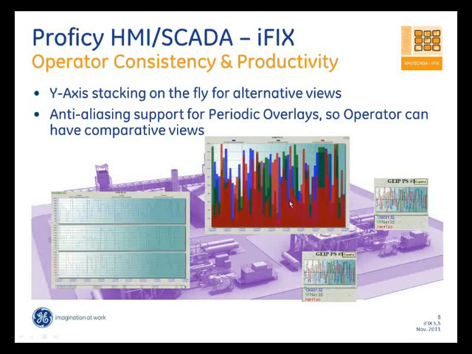The other aspect here is if you use the area mode of the chart rather than the line mode, and if you are interested in doing overlays of pens, and this could be the same tag for different time references. Now, in an overlay mode, you have to have the time duration of the chart to be exactly the same. So if you're looking at a 24-hour chart, you can have the same tag that does 24 hours starting now to yesterday, and the same tag that does from yesterday to the day before, and you can overlay that.